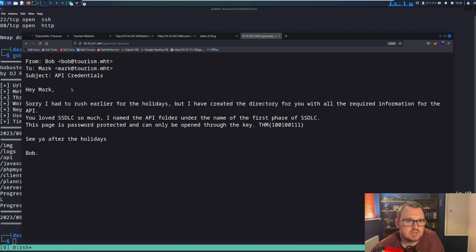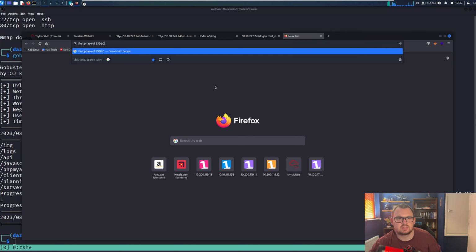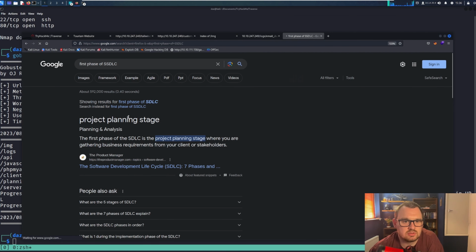Zoom in. All right, from Bob to Mark: "Sorry I had to rush early for the holidays, but I've created the directory for you. You loved SSDLC so much, I named an API folder under the name of the first phase of SSDLC. The page is password protected and can only be opened with a key." Okay, let's Google.